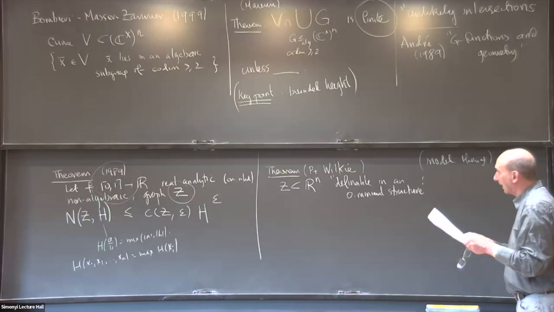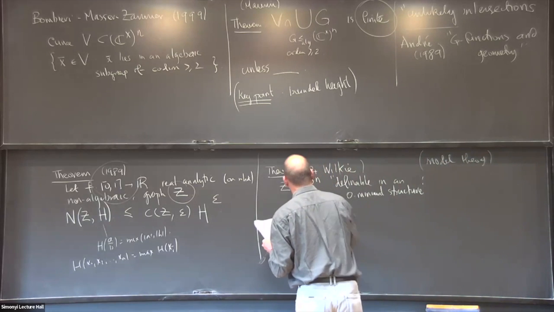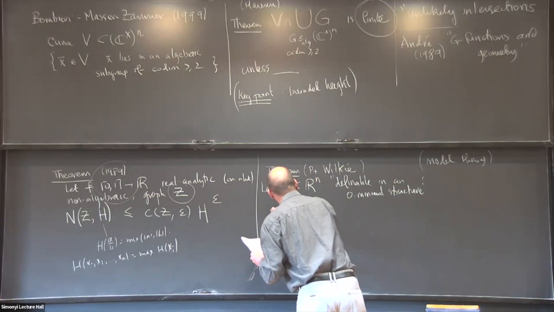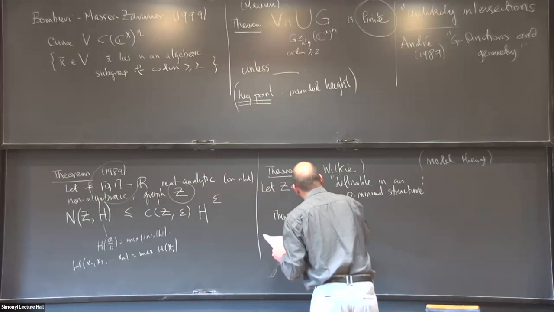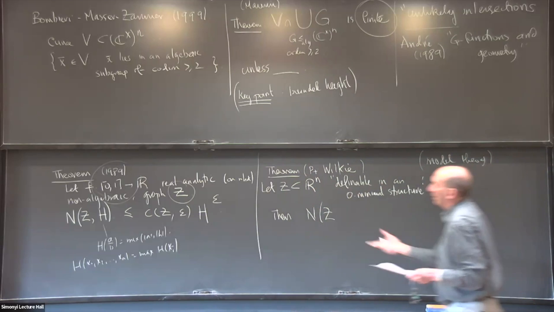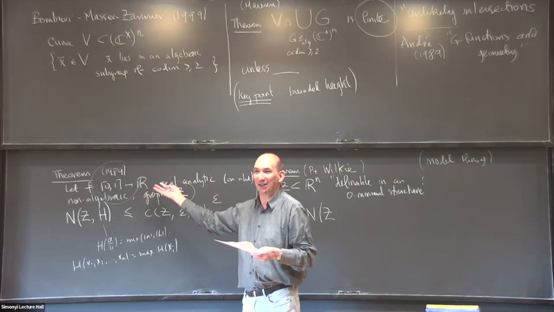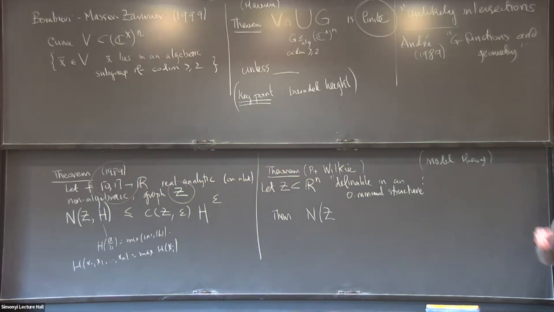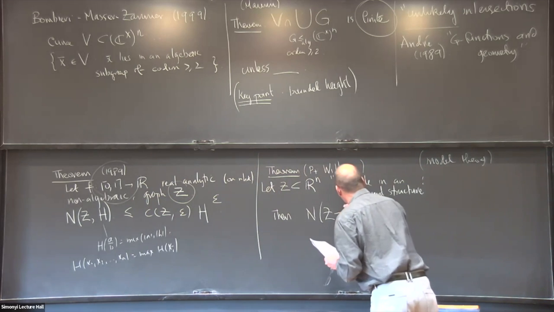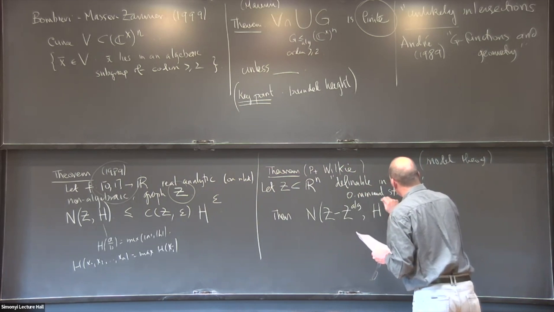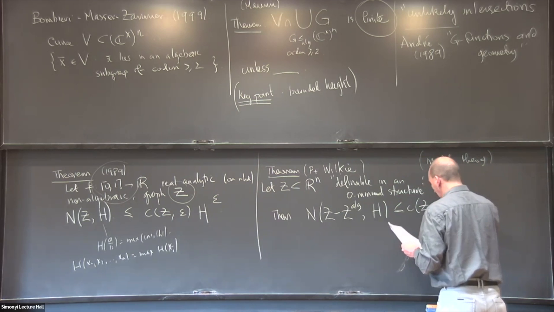So now let Z be definable. Then the conclusion is, well, now you have to be a bit careful because, although a one-dimensional set can be either analytic or algebraic or not, a higher dimensional set could be totally non-algebraic but could have algebraic things inside. So we removed the algebraic part and got the same estimate.